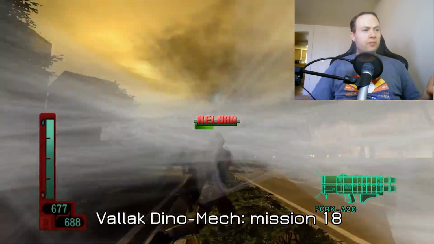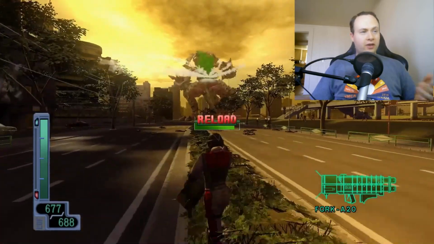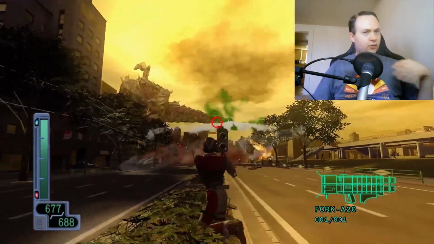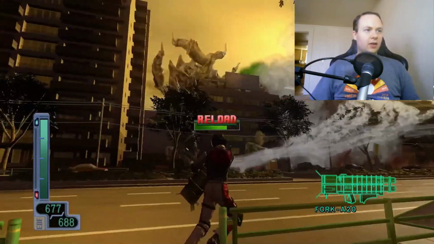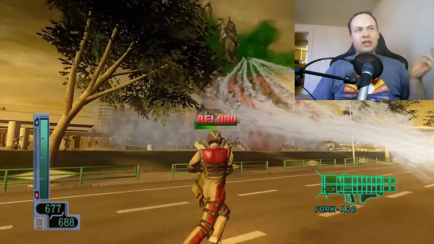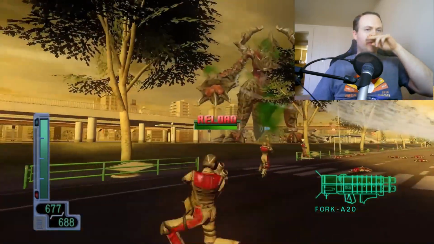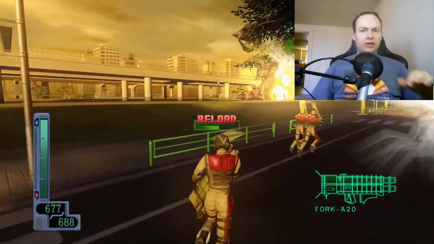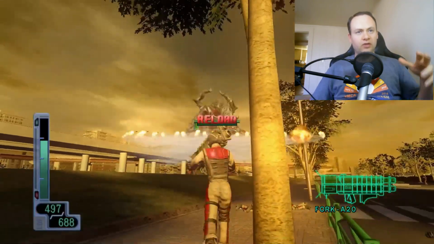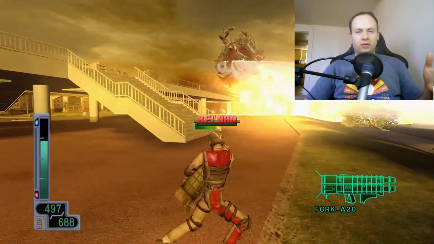Alright, another big enemy. This one is known as Valak, aka a Dinomech. It looks like Godzilla. It somewhat attacks like Godzilla, at least with the fire breath and stuff like that. But for the most part, this one didn't actually give me too much trouble. As long as you use missiles or something while it's moving, those should still be able to home in on it. And then once it stops moving, they can hit it for some extra damage.